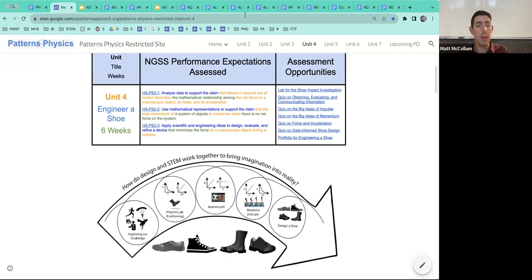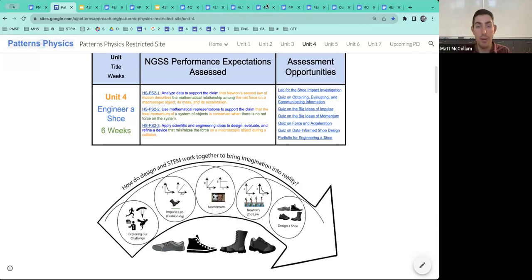After that, we need to get some more in-depth data. And so we actually run two labs in parallel because at times schools don't have the equipment. An impulse experiment, where you're looking at the cushioning on a shoe and seeing how different amounts of cushioning affect that. Also, some students could be looking at friction as well. So really modeling through an analogous system of study, how do we model the impact of a step, and then what does that look like in the graph? We have the tangent on momentum, which we'll talk about.